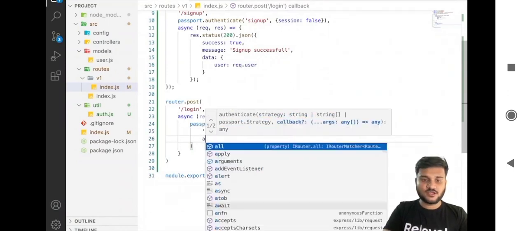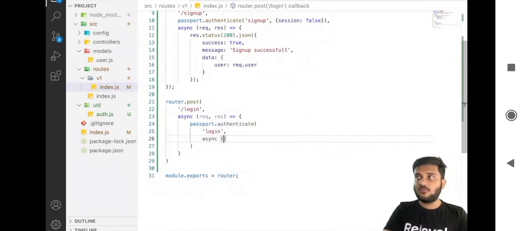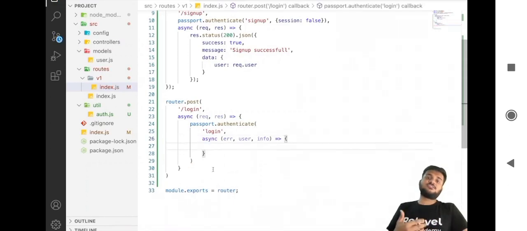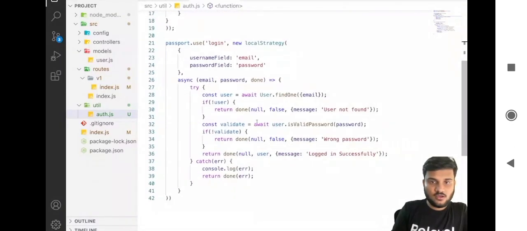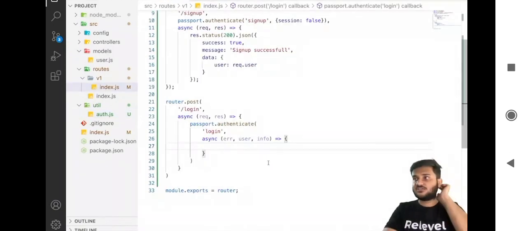And inside the login strategy, we'll pass one more callback of err, user, and some info. So if you are able to successfully authenticate, we were returning any error, the user if there is a user, otherwise false, and some extra information like message.